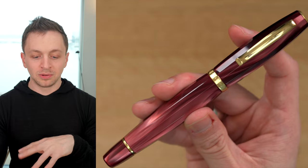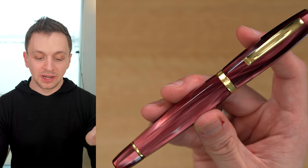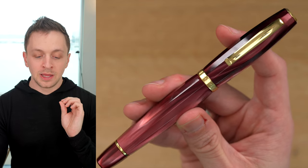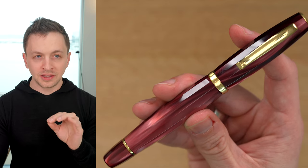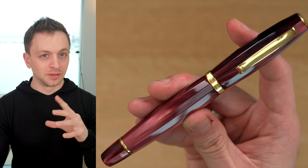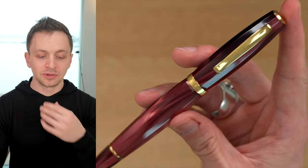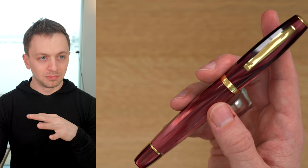According to the Scribo people, they tried to buy the brand, but the owner didn't want to sell it — they wanted it to just be liquidated. That's one side of the story. But anyway, some ex-employees started Scribo. What is very interesting about Scribo is that they got the rights to use the Omas nib setup within the Bock factory in Germany. So these nibs are very much like the nibs on the final run of Omas pens. Those nibs were really excellent, and that is the main draw of the Scribo brand.